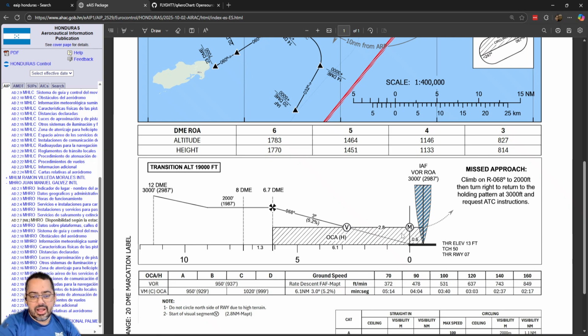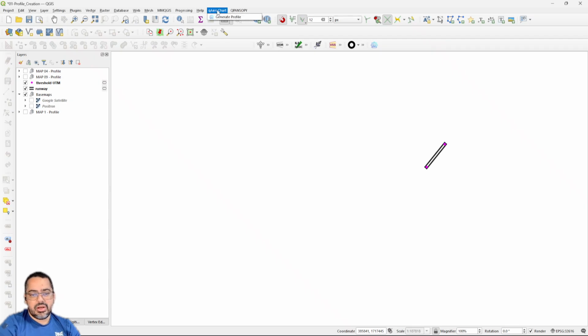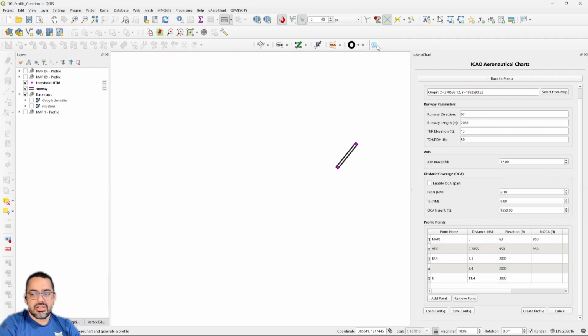So where we are at the moment is the following. Once you install the plugin, you're going to have this general profile icon, probably just leaving the icon because I don't like having things twice. Here you're going to have your plan view with your drawing, and we need to say where we want to draw our profile. Usually it's going to be to the side. It needs to be in a projected coordinate system so that it works adequately.